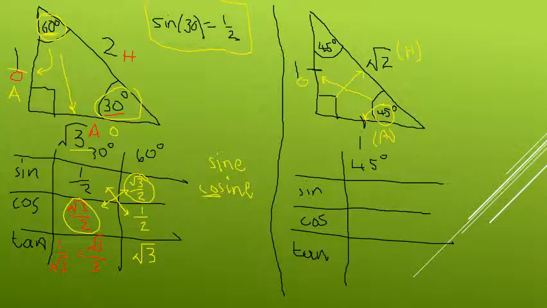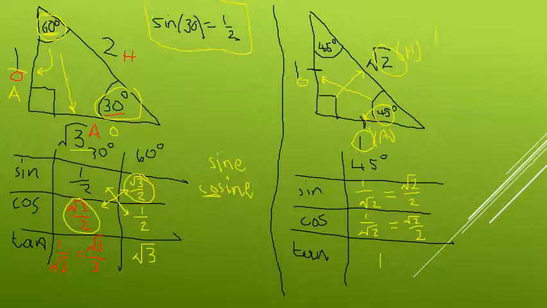Sine is opposite over hypotenuse, which is 1 on the square root of 2. By rationalising our denominator, that's also the same as root 2 on 2. So the exact value of sine of 45 degrees is the square root of 2 divided by 2. Cosine of 45 is the adjacent over hypotenuse, so it's also going to be 1 on root 2, which can be simplified to root 2 on 2. Both the same answer. Tan of 45 is 1 divided by 1, so the tan of 45 is 1.